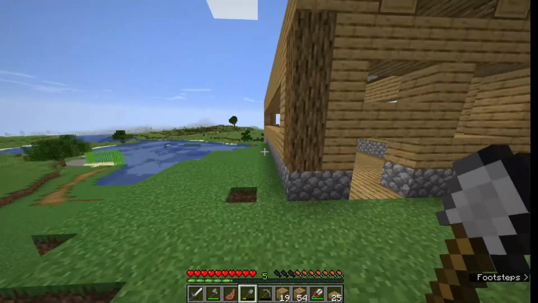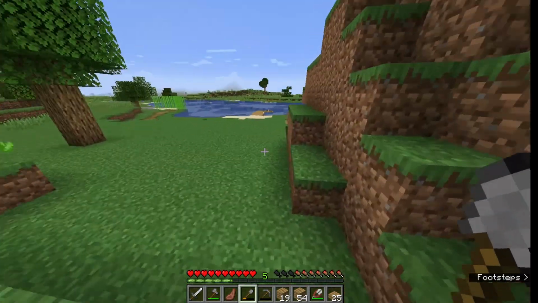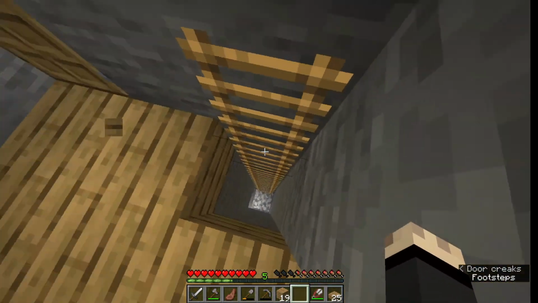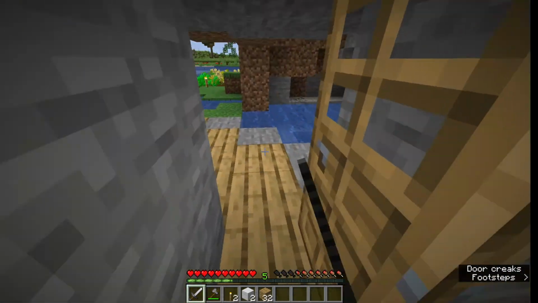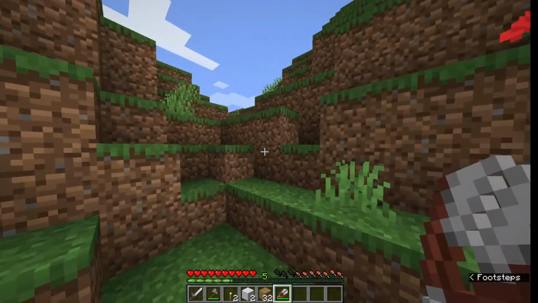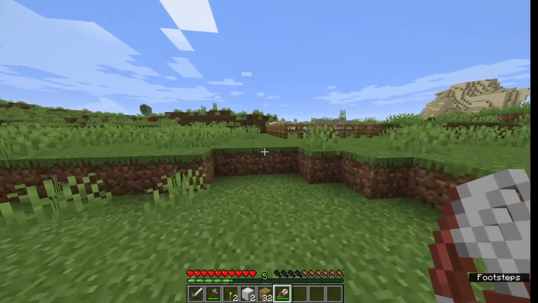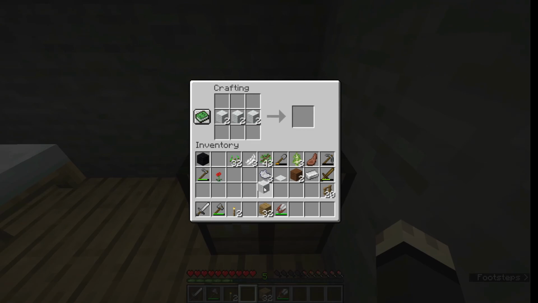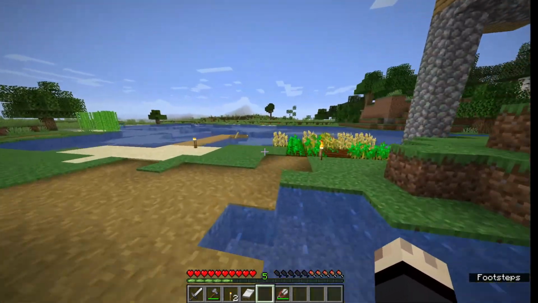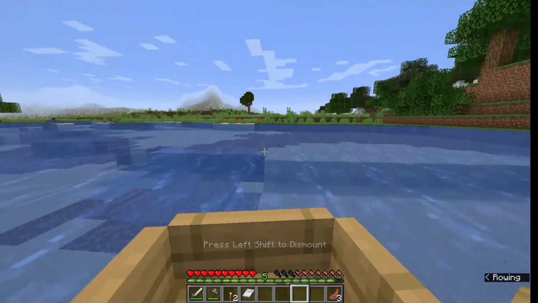Okay, so now I think it's coming together good, but now I need to find some spruce wood, so I need to go on a little adventure. I think I'm gonna make another bed, because I think this adventure is not going to be that short. And I need a little bit of wool. And there we go. Also, I should take some food with me. I think I am ready for my little adventure.